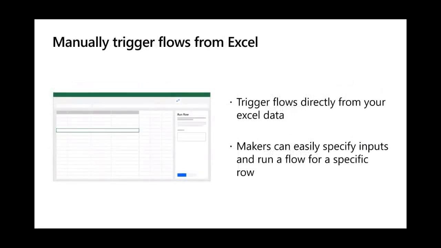The next one is more to do with using Power Automate directly from within Excel. The idea here is you might not want to run a flow that's related to the entire table or entire Excel file. You might want to do it selectively, like for instance, if there's an escalation that you might want to do for a particular table in a row, this allows you to trigger a flow directly from within an Excel file. So I'll come to some of those scenarios a little bit later as well. You could also easily figure out what are the kind of templates or scenarios you could enable using this add-in right from within an Excel file, and also trigger them to run from within the Excel file as well.